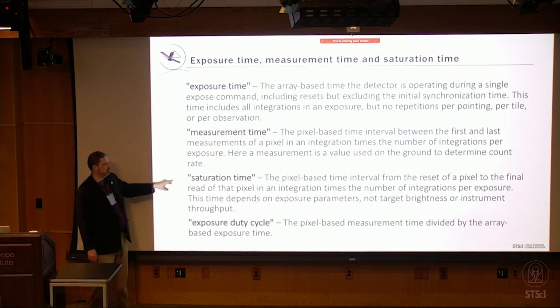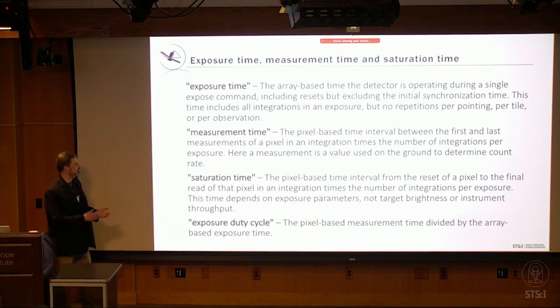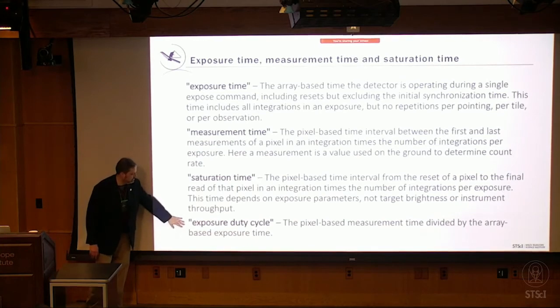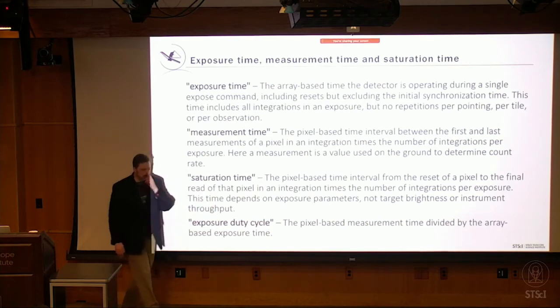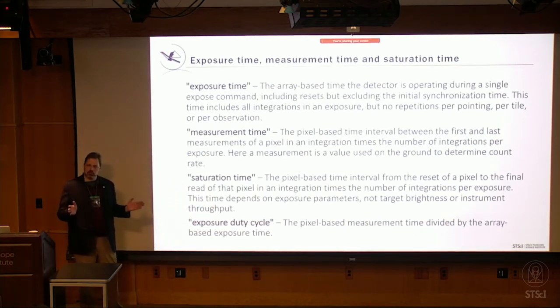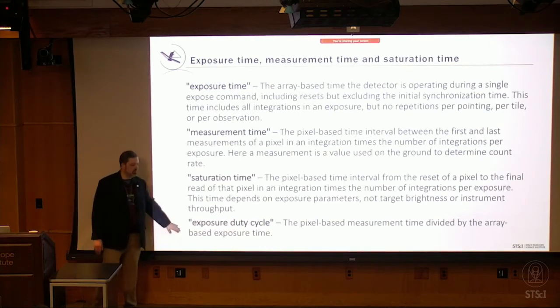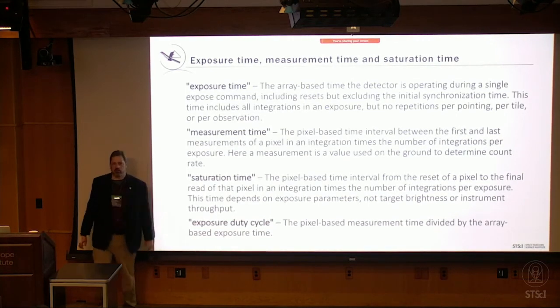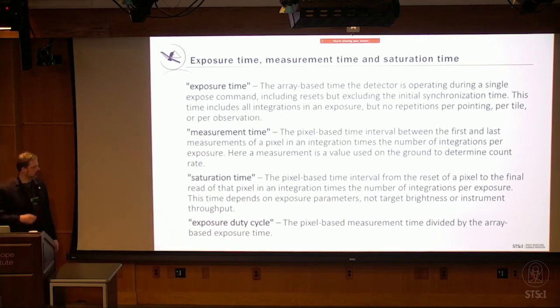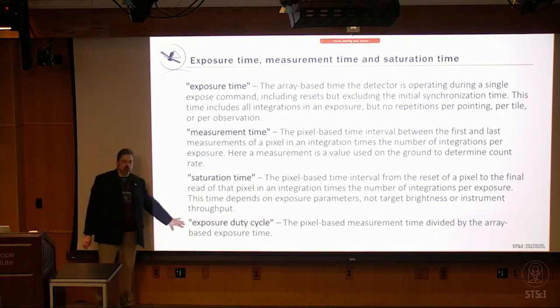And then there's saturation time, which is just the pixel-based time interval from the reset of a pixel to the final read of that pixel in an integration. And then finally, we can define something that's the exposure duty cycle, which is the pixel-based measurement time, right? So the time that you're actually collecting useful science photons, divided by the array-based exposure time. Right, so the latter is longer than the first, and so this is kind of an efficiency that's encoded in the readout pattern. And so the ETC engine makes that available to you. And so this gets more and more efficient the longer your integrations are.